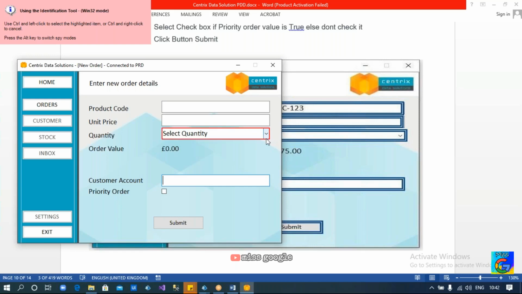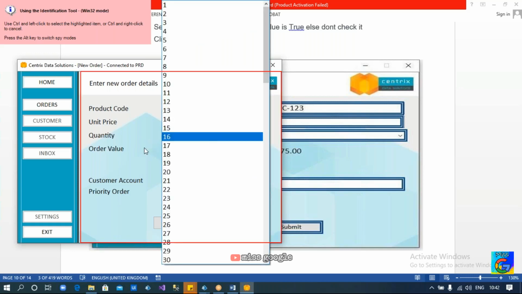So first thing, let us check this, select this text box here. So this is the text box, this is the editable text box. Basically you can edit this and enter the value. Else you can select the value from the drop down also. If you want to select the value from the drop down, you need to capture this complete drop down, not the one which is present inside. This will be the text box and this will be the drop down control. So which one you are supposed to choose based on your requirement. If you are planning to select the value, you have to do that.